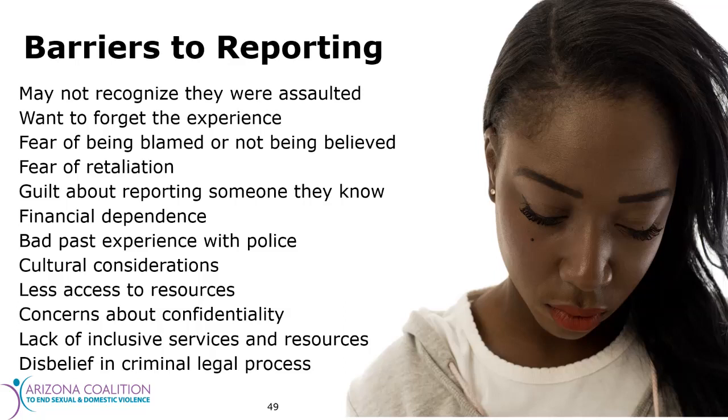There also might be a financial dependence on that person who harmed you, so you don't also want to have yourself hurt in another negative way but not be able to meet your financial needs. There also might be a bad experience with police. Many marginalized communities have been and continue to be impacted negatively by law enforcement. So that might be a main concern, but one of the major responses for sexual violence includes the criminal legal system and by proxy law enforcement.